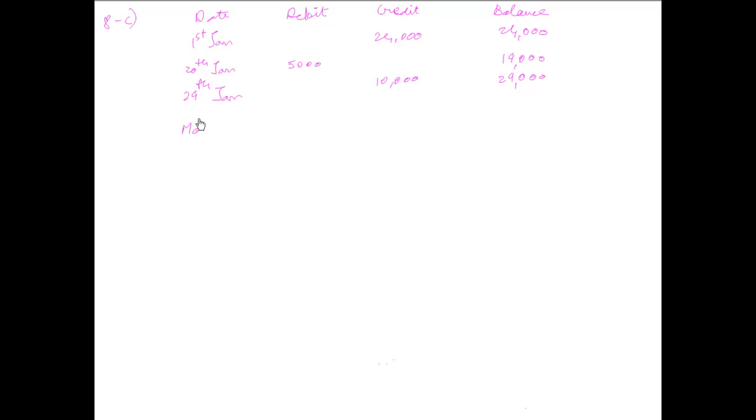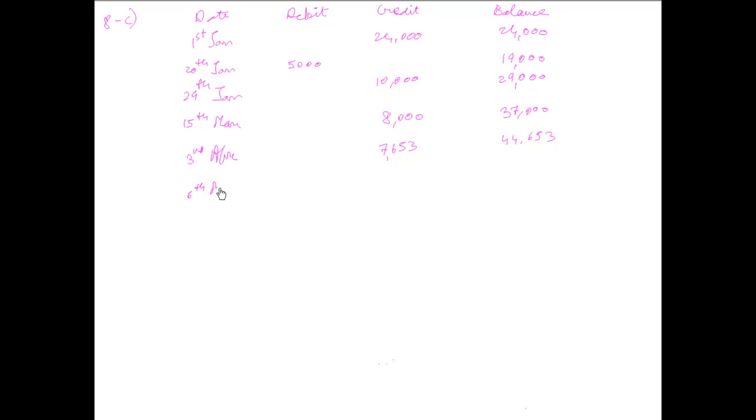No entries in Feb. Then we get 15th of March. 15th of March, children, there is a credit, means 8,000 rupees has been deposited. So the balance comes out to be 37,000 rupees, children. Then 3rd of April, children, there's again a credit of 7,653 rupees. That makes the balance 44,653 rupees.